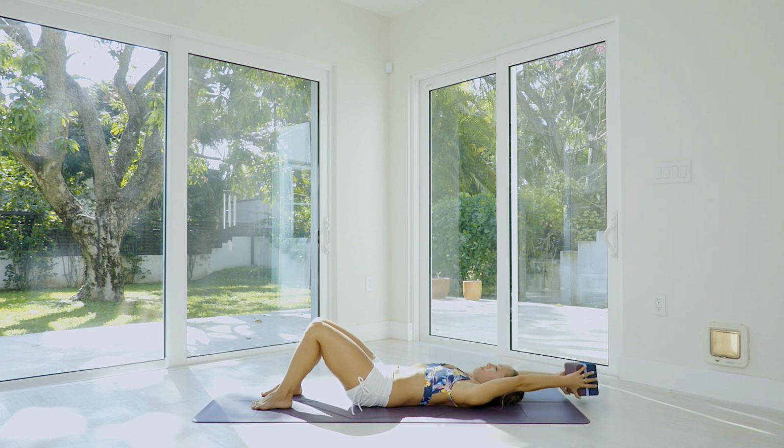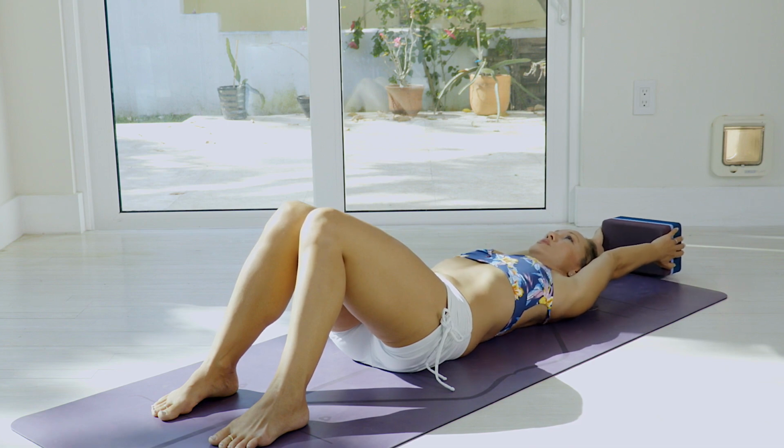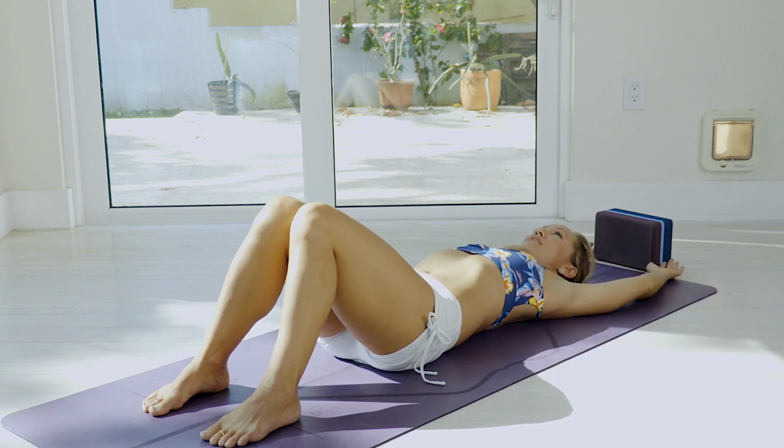Inhale, bring the block above your head, keeping your lower back pressed into the ground. Squeeze your elbows into each other. Use your feet, retract, protract. Squeeze it in, up, in, and up, in, and up. Hold it up. 1, 2, 3, 4. Relax. I like the relax part.